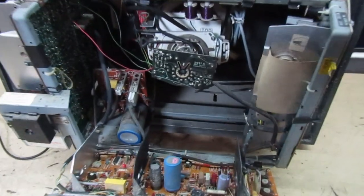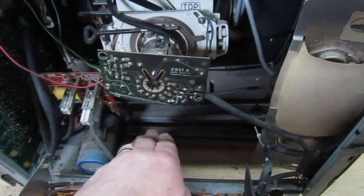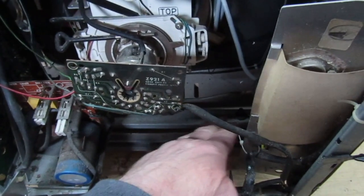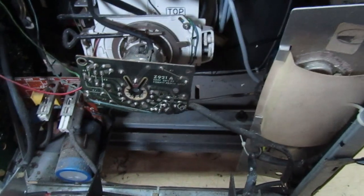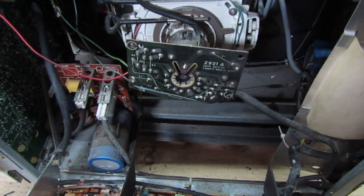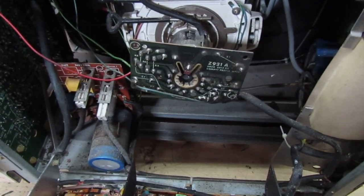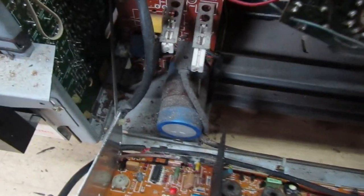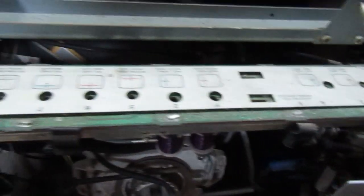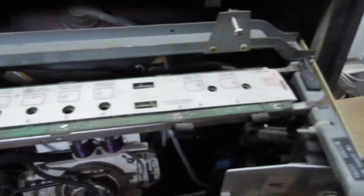A few things are jogging my memory now. I remember the T20 and T22 has a separate big power supply with a thyristor-controlled power supply on the bottom board, but here we don't have much of a power supply board. I've undone the two screws, it's dropped into position, and we should be able to take this timebase board out now.